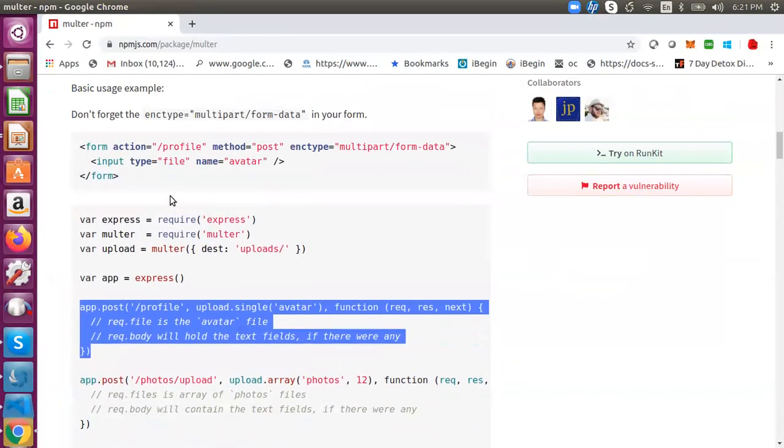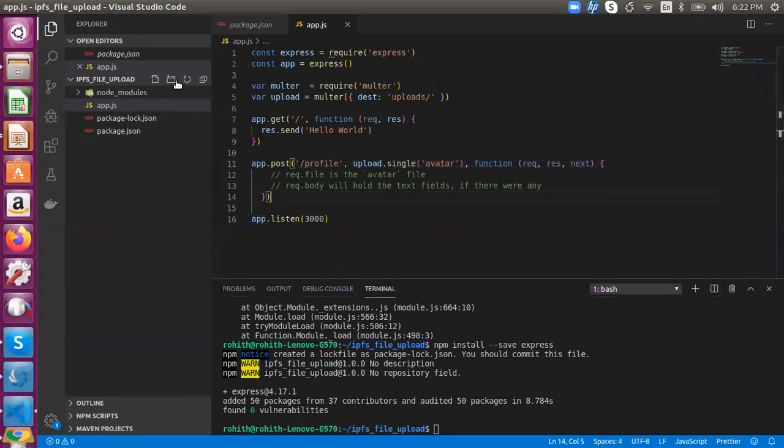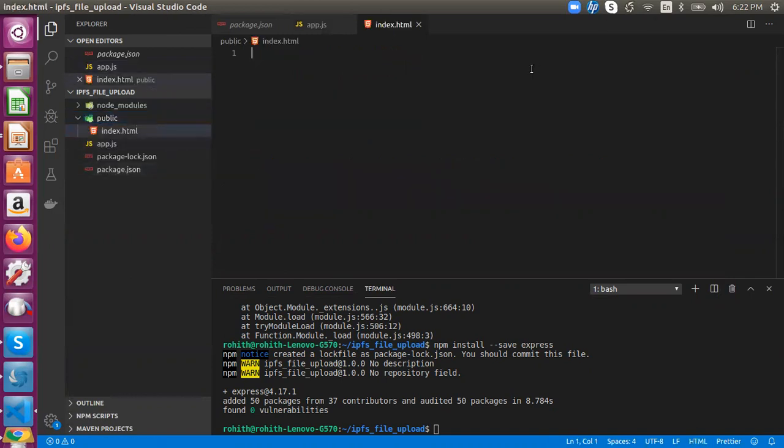And there is some HTML. I want to embed this following tag in the HTML. So I'll create one folder here called public, so that my HTML will be in one folder. Inside that, I'll create index.html. Here I take the HTML5 boilerplate.